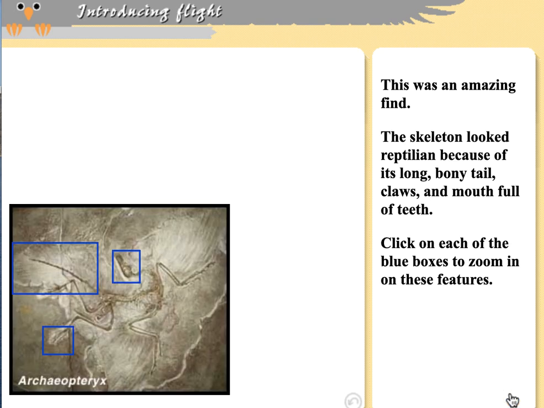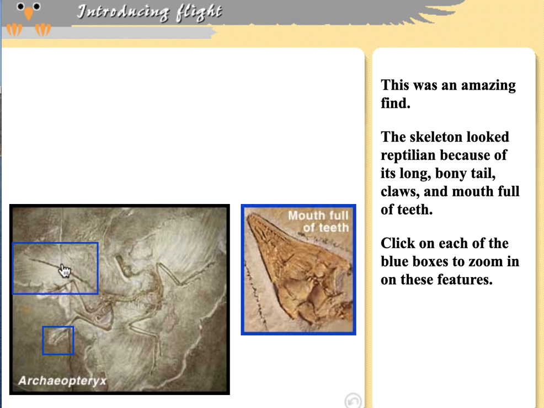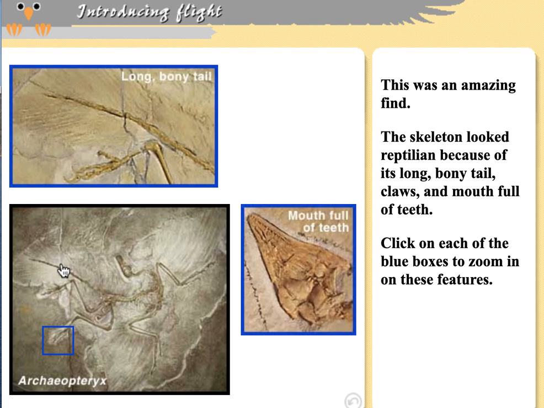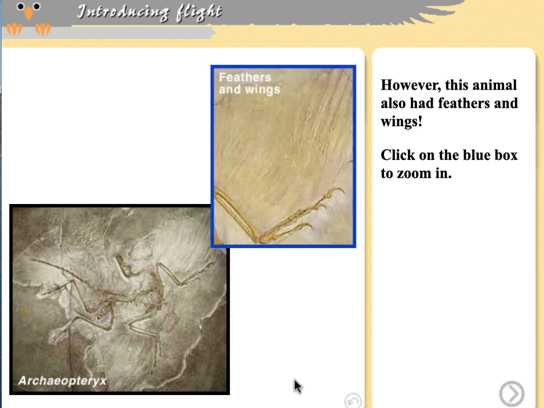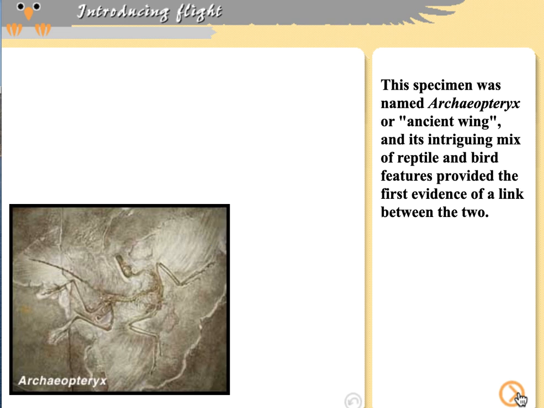Let's take a look at Archaeopteryx. It had a mouthful of teeth — a very reptilian characteristic — a long bony tail like a lizard, and claws on its feet. All of this suggests a reptile of some kind, but it had feathers. The presence of feathers was something interesting and unique, which got people thinking about the evolution of birds. The name Archaeopteryx means 'ancient wing,' suggesting it is an ancient bird or transitional fossil between reptiles and birds.